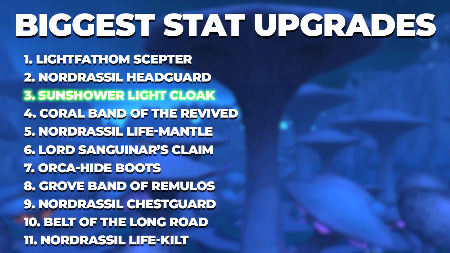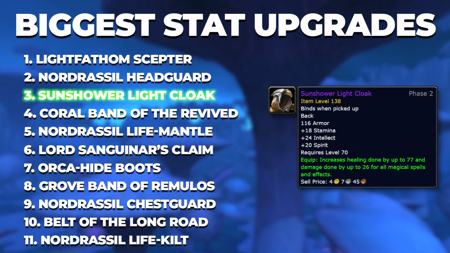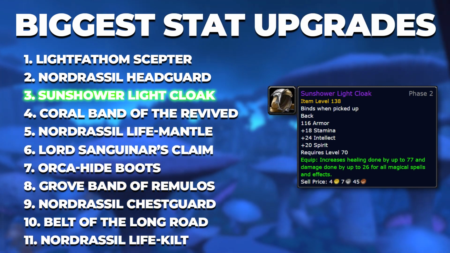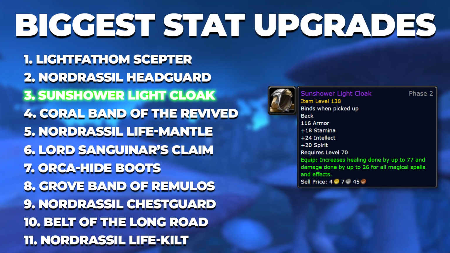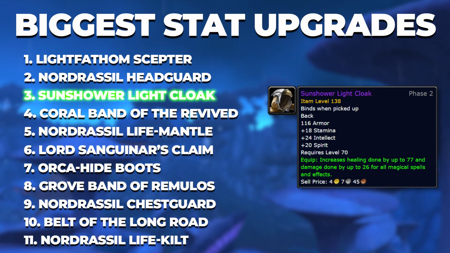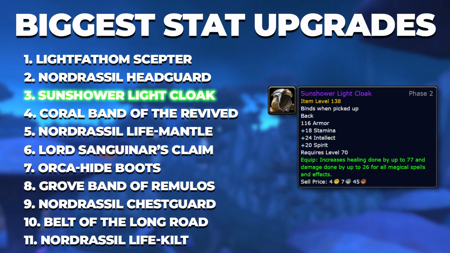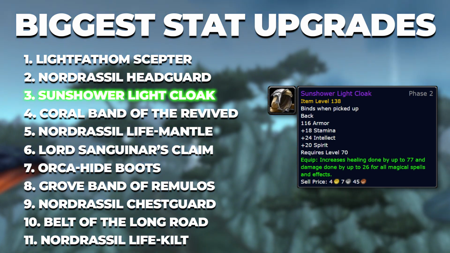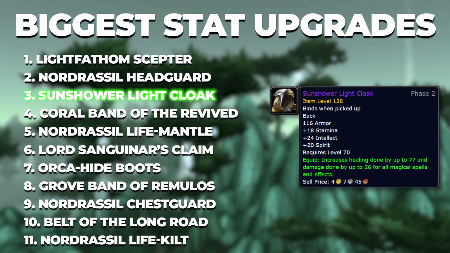Next up, we have the Sunshower Light Cloak, significantly better than the Stainless Cloak of the Pure-Hearted, 24 more healing power, 20 more spirit, 1 more int. Across the board, better stats. A little bit unfortunate if you just got your Stainless Cloak because of how rare it is, but yeah, I would definitely recommend putting this high on your loot list. The Sunshower Light Cloak is a huge upgrade.